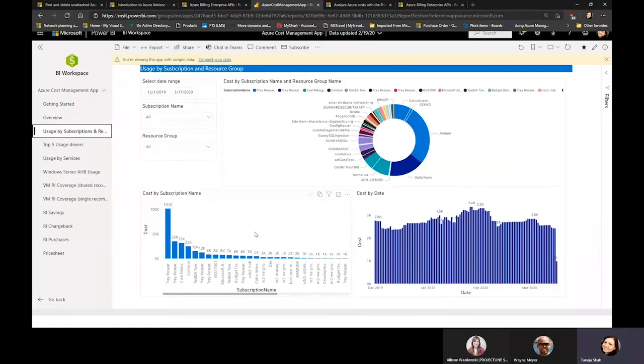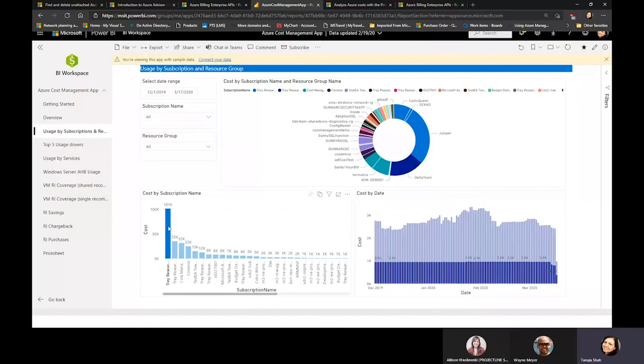The next report, again, same thing here: usage by subscription or resource group. Right now, this looks kind of daunting, but all the resource groups are showing up as to what they're consuming within your full Azure footprint. But if I wanted to break it down by cost, this is the easy one I would do. And then again, you can break it down.